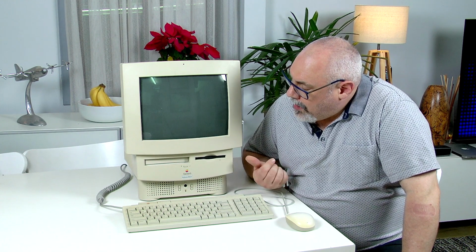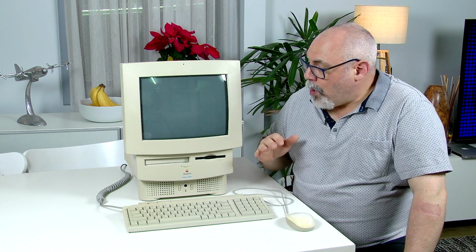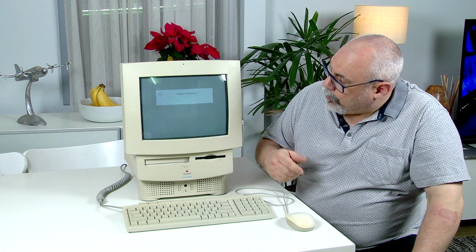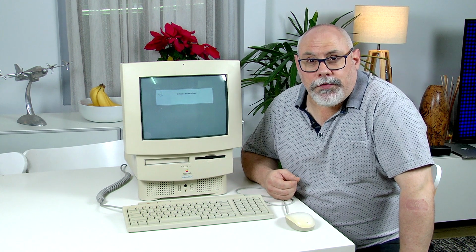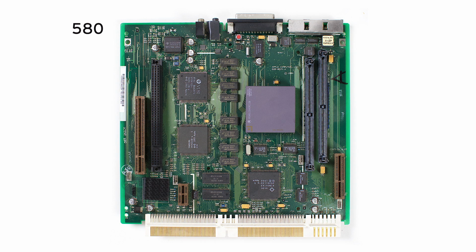The old 580, unfortunately, is not one of the more collectible Macs out there. Certainly when you compare it to the 575, which came before it. On paper, the two of them look very, very similar. The same CPU, same speed, same resolution of screen, another all-in-one Mac. But the 575 has one huge advantage, and that is its logic board is smaller than the 580. And because of that, it can actually fit into a Color Classic.